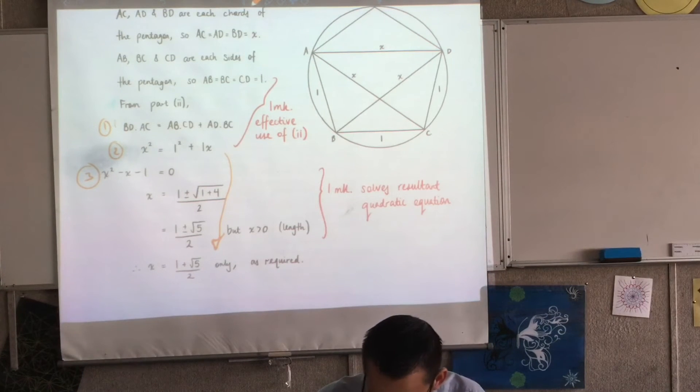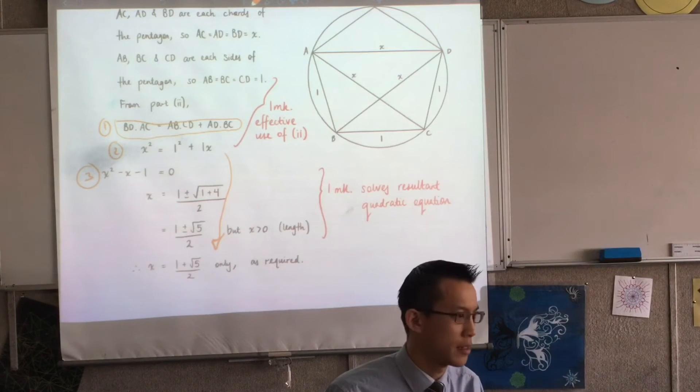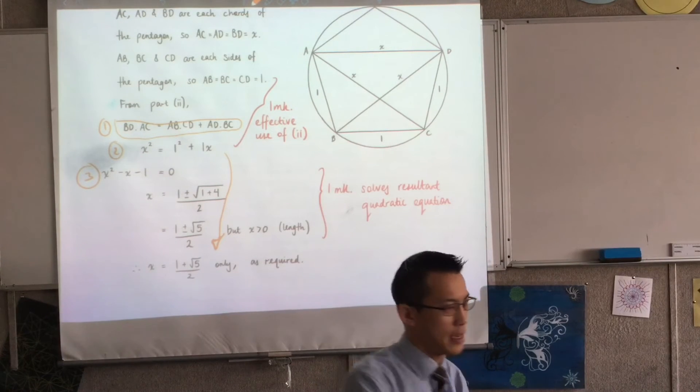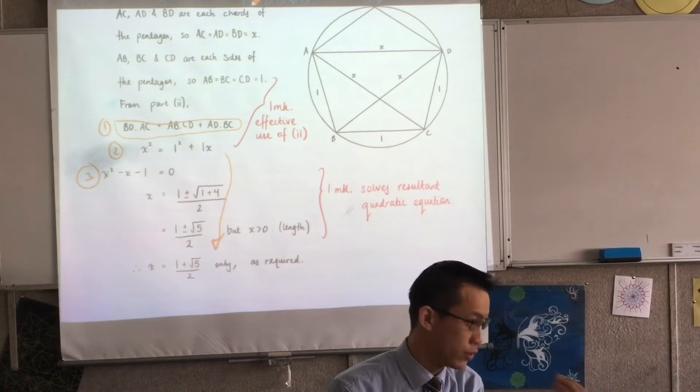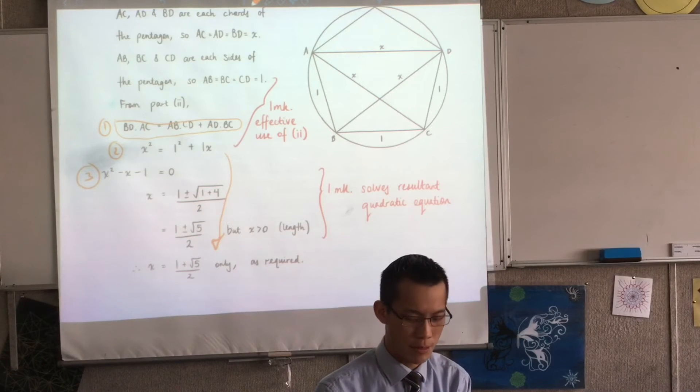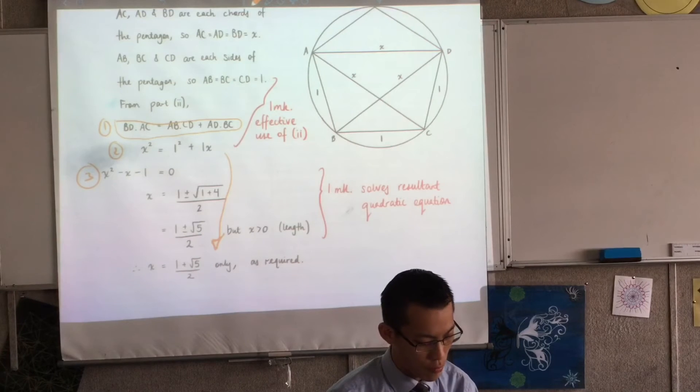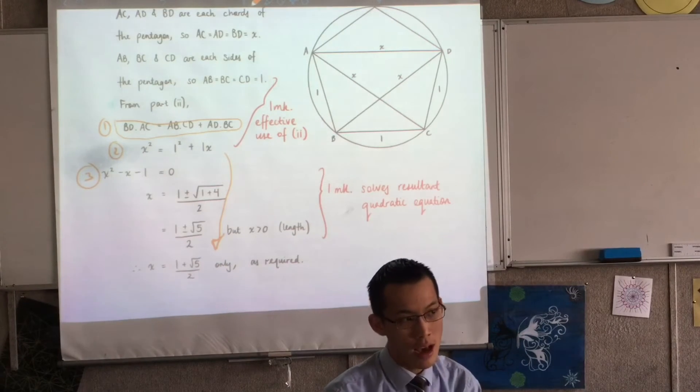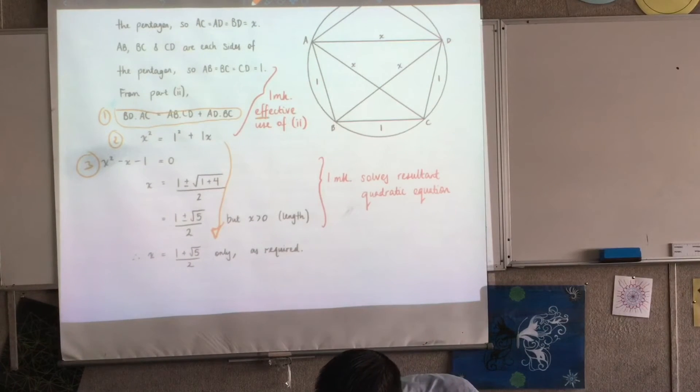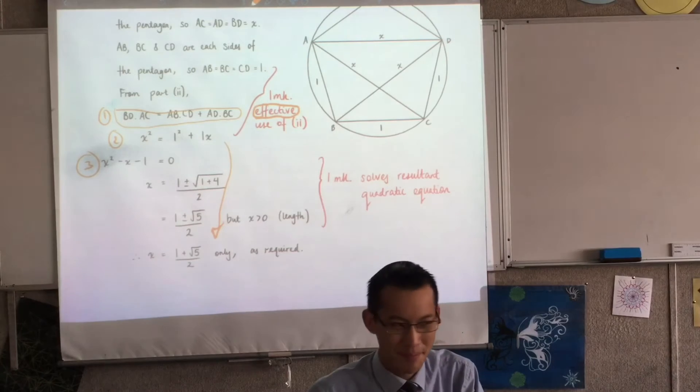Line 1, basically, is kind of equivalent to quoting a formula, right? Like quoting the cosine rule or something like that. Now, quoting a rule is not what's being assessed. It's understanding and properly using that rule, which is why we give you the reference sheet to show you. You remembered it? Cool. But I need you to show me that you know how to use it. Just saying line 1 is just repeating what was said in part 2. I need to see that you knew how to use that properly, so unfortunately, no. Which is why I've said, effective use of part 2. Because some people use part 2, but incorrectly.